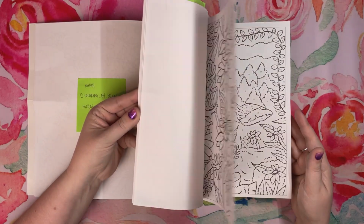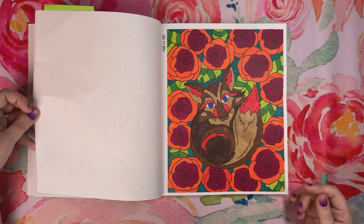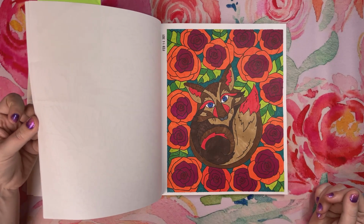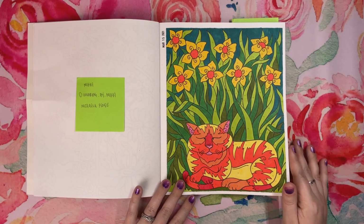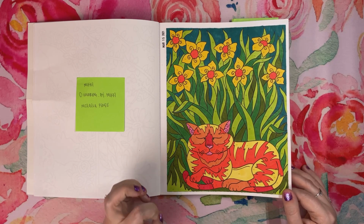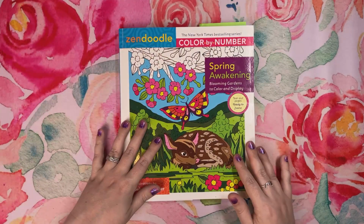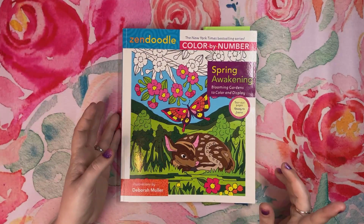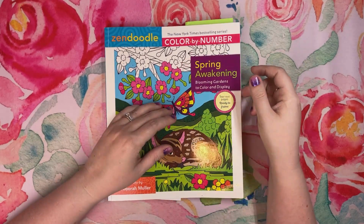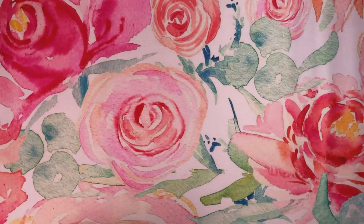Where's the other image that I colored? Like this one here. You see how splotchy some of that looks? That's not me. That's the way that the paper makes the alcohol marker look. So it's a little odd, but I just have to learn to get over it. Overall the pages look really nice. But it's like they drink your alcohol markers, so you need some really, really juicy markers to color in these books. I've noticed that on my Playful Pets book too, but that is a smaller space that you're coloring in, so the splotchiness isn't so noticeable like it is in the Spring Awakening book.